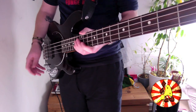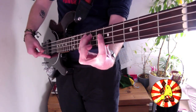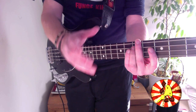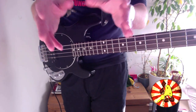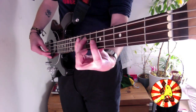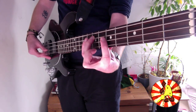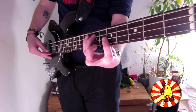I'm getting good harmonics out of the moment, so I haven't set my bass up properly, but it doesn't matter. Okay, and then just hit the A string and then just hit the G string. So you play those two together and then you hit the A string and the G string. So just for an example, I'll slide right down. See that? Make sense? So quickly it would be.